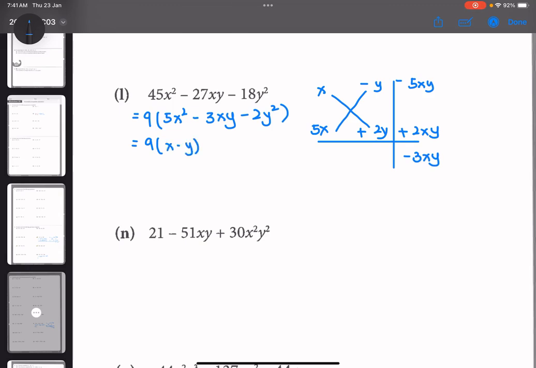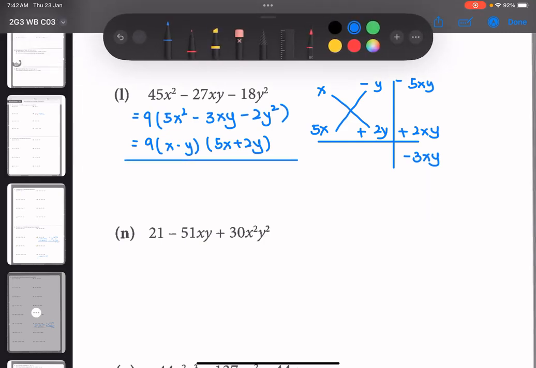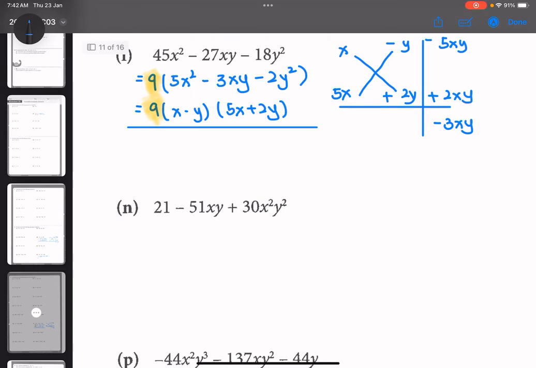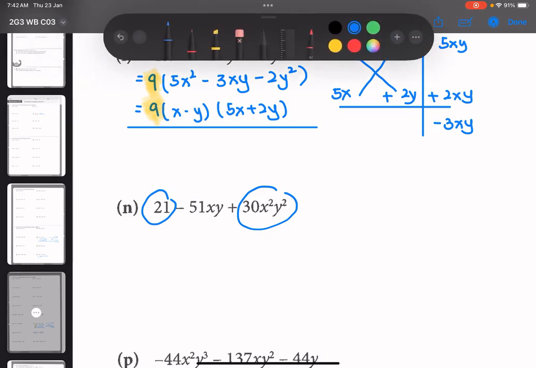Calculator is meant to help you, okay, not let you blindly copy answers. Okay, my 9 must be there. There is a common factor. How I know? My calculator told me so. So next, you look at the next one. You look at n. This term and this term are completely not the same, not identical. Okay, and then the squares are there.